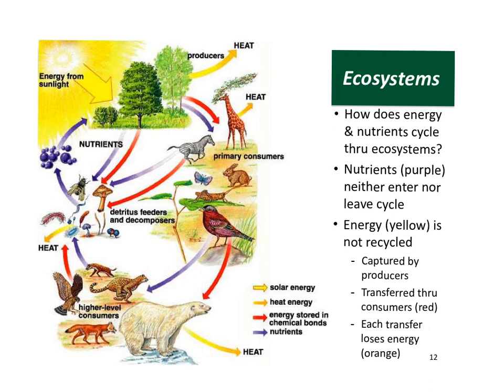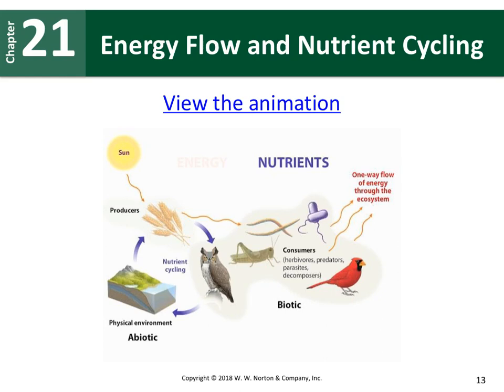So, nutrients, how this thing works. Nutrients in purple neither enter nor leave the cycle. They're just used. And energy is not recycled. It's captured and then transferred among consumers and lost energy. Okay. You can actually watch this little video if you go to chapter on Canvas on chapter 21.